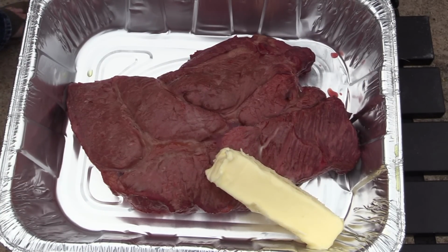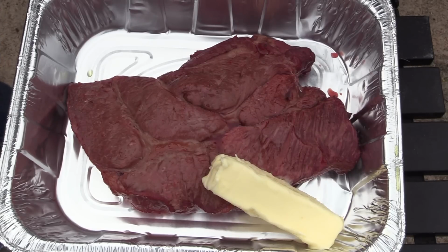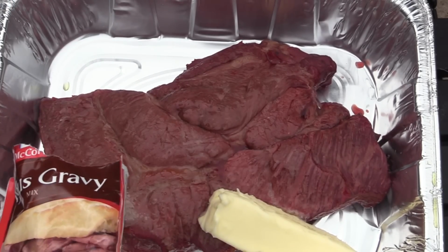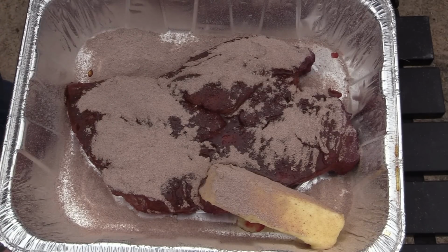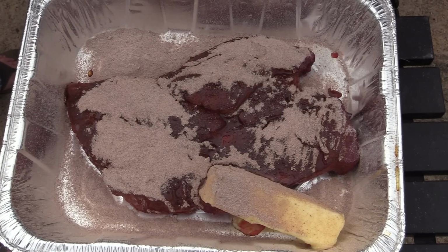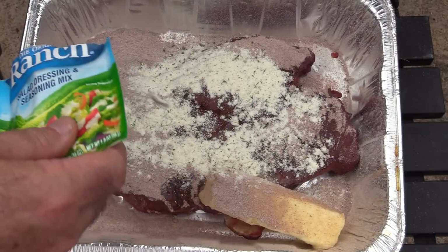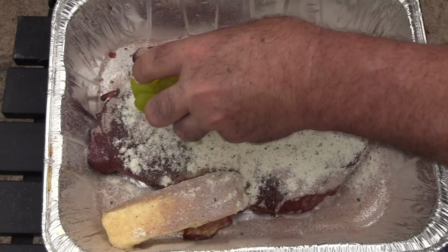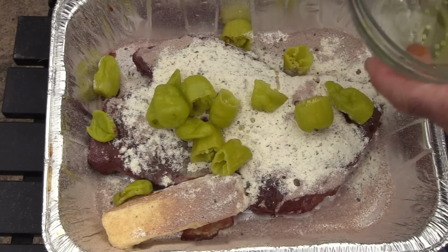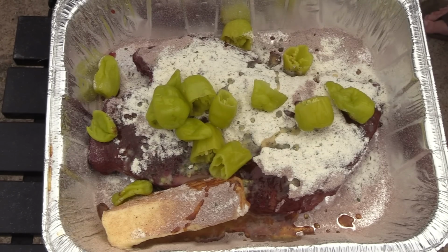wherever it may land. Now, like I said earlier, I hardly ever typically use things like this. I just don't. I usually do things from scratch, but this is what the recipe calls for, so that's what we're doing. We're going to take this au jus gravy mix and we're just going to simply put this over the top. We got this ranch dressing powdered. We're going to do the same thing with that. Last ingredient are these pepperoncinis. And that is it. All I'm going to do now is take some aluminum foil. We're going to cover this and we're going to let this meat braise.